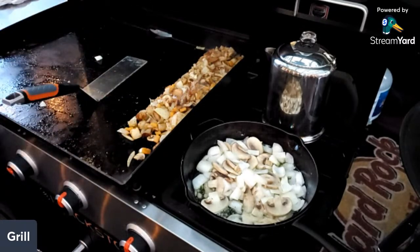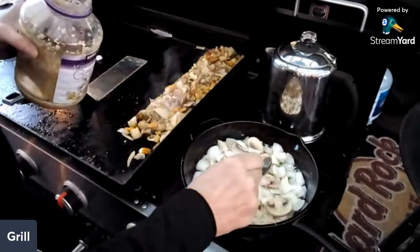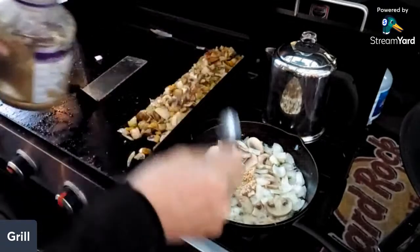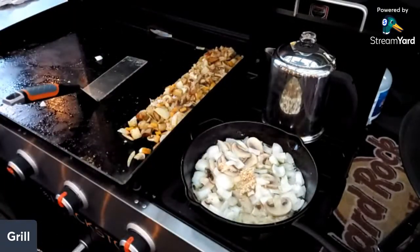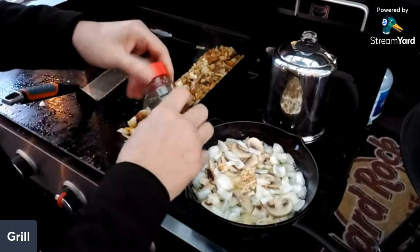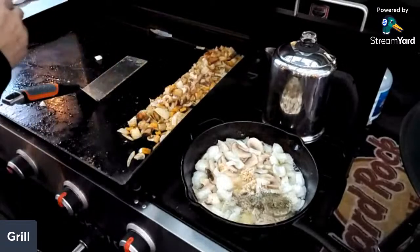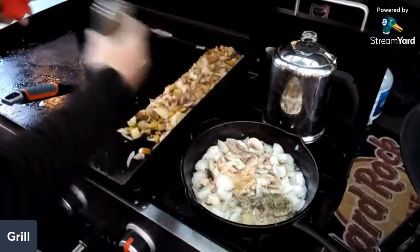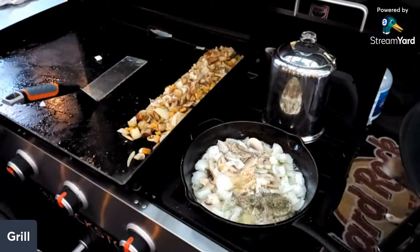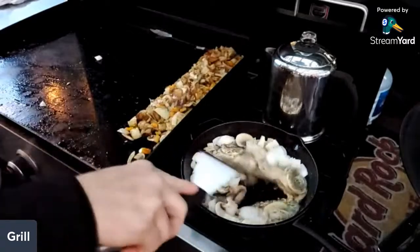Okay, let's go ahead and throw some garlic in there. Garlic, right? That's enough. Garlic. A little bit of thyme, because we got time. Quarter teaspoon, roughly. Don't dump too much in there. We're going to have to get these steaks out of here pretty soon. Get these all going here.